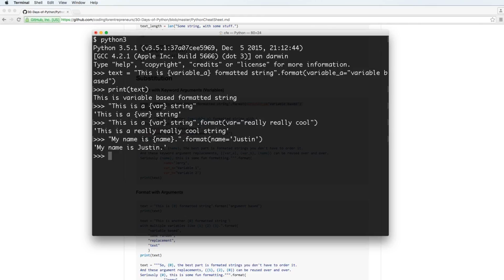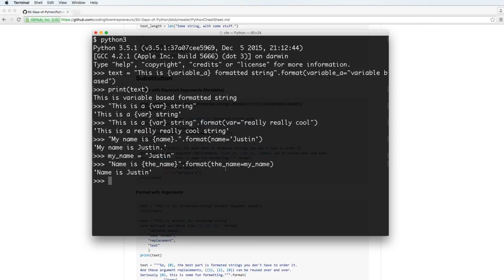Now I could also create a new variable and say my_name equals Justin. So my_name is a variable. And now I say my name is, and then I'll say name as a new variable, and then do quotes .format name equals my_name, and there we go. So these variables, remember, can be interchanged. A lot of times they might seem confusing at first because it says name, name, and name a lot. But just remember that when you see something inside of these curly brackets, especially with format, those are variables that can change based on how you want to call them.